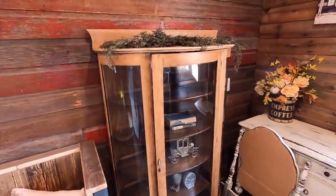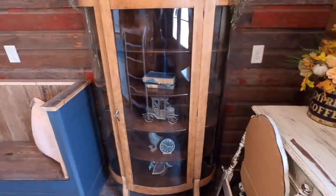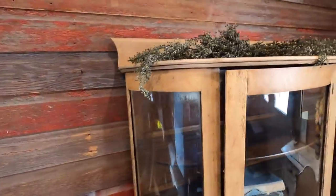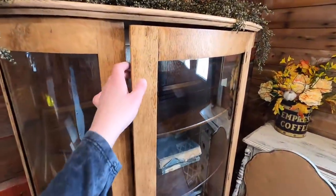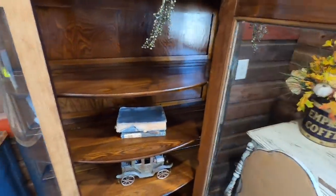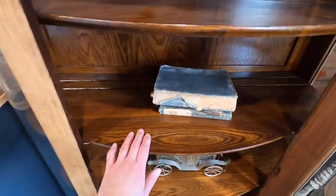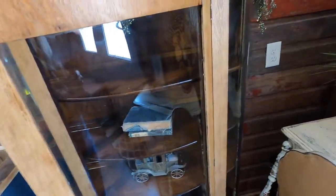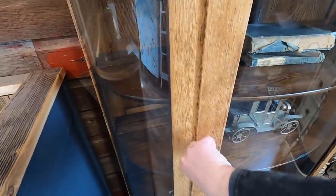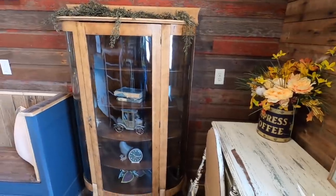And here is the first YouTube video I made for this channel — this really beautiful curved glass curio cabinet. I stripped it all down and did just a natural finish, sealed with polyurethane. The inside I kept the actual color that it was because it was in such good shape, I just sealed it up. Also a super cool thing is when you find pieces that actually have the keys and they work — it's amazing. I love this piece and I cannot wait for it to find a home.